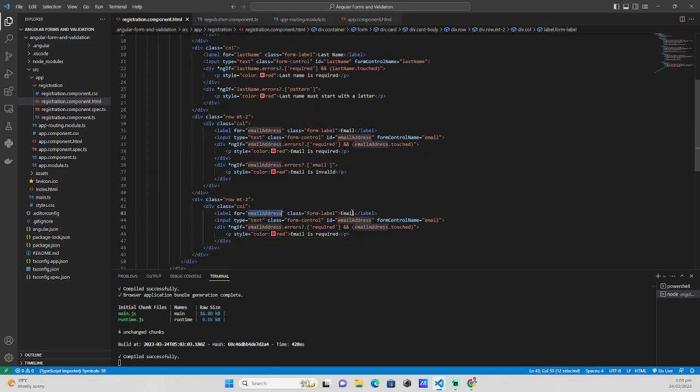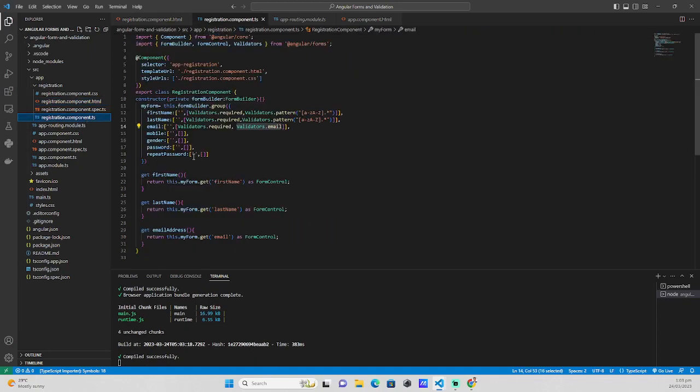This is now for the mobile number. So mobile number label is going to be mobile, ID is going to be mobile number, and the form control name will be mobile here in our registration dot component, as you can see.